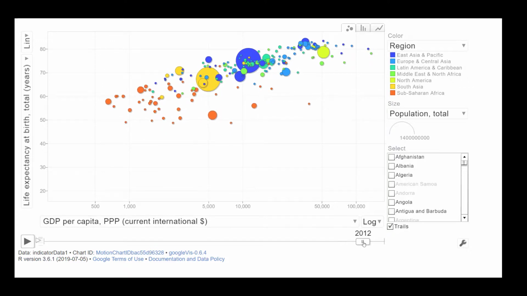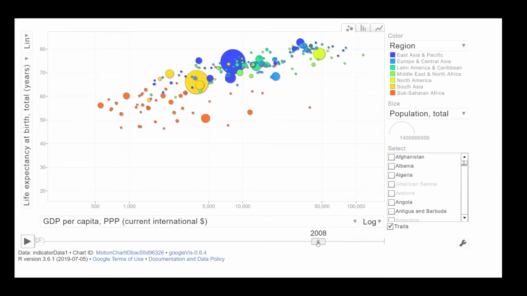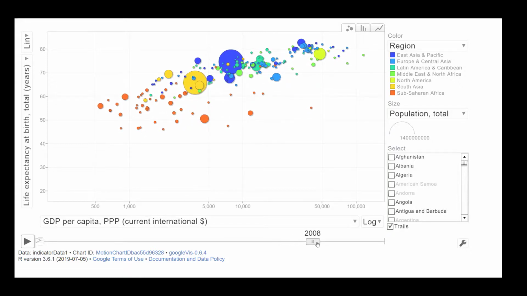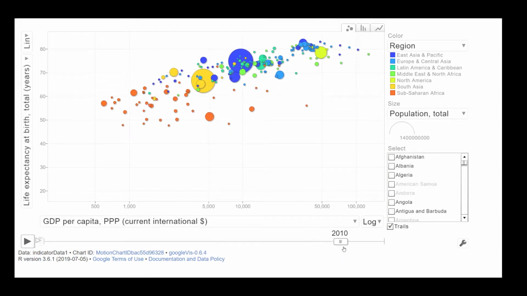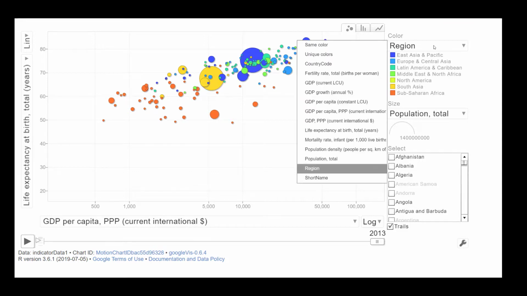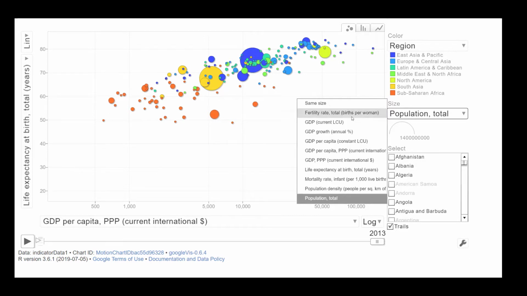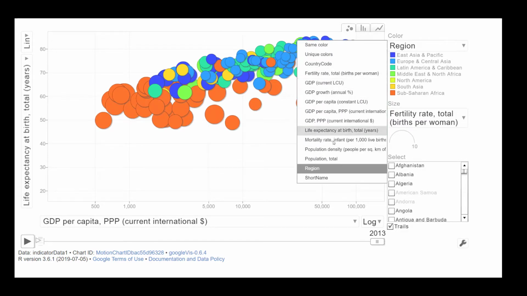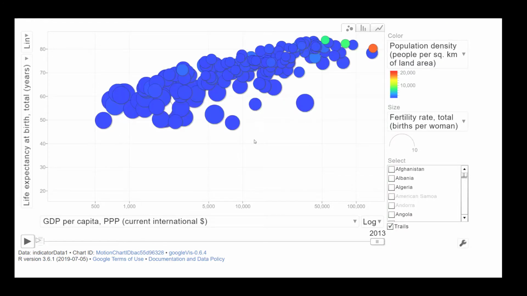And if I look at this anomalous trend, if I go back to the global financial crisis in 2007, 2008, you can see a lot of these points starting to move backward during those years before the economic recovery and things moving on. So it's this ability to then go through and customize what I want to look at in terms of the color, size, with the colors automatically adapting to whether or not it is a continuous or a discrete variable. And I can use this as a BI tool.